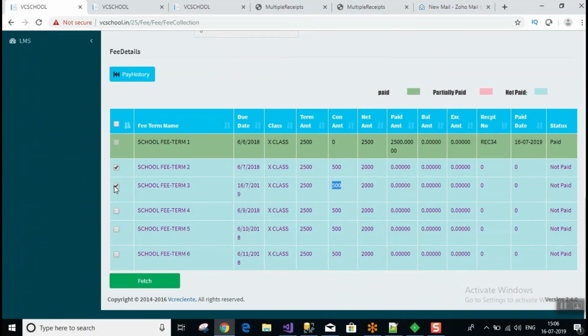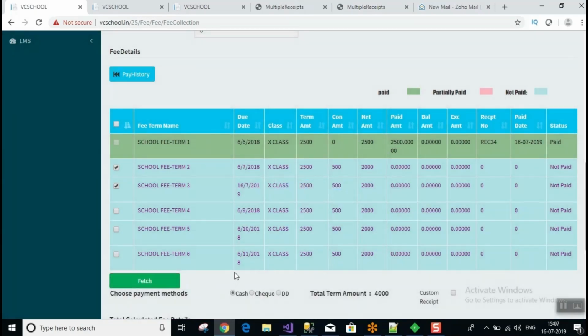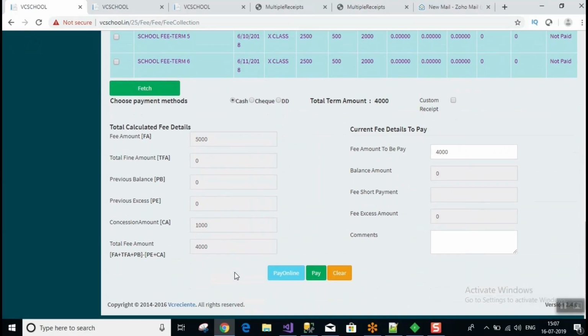We can select here in fee payment. We can select all terms at a time and pay the total amount at a time also. That is also possible. Now I am selecting second and third terms and then click on fetch. Now total 2500, 2 terms means 5000 amount came.